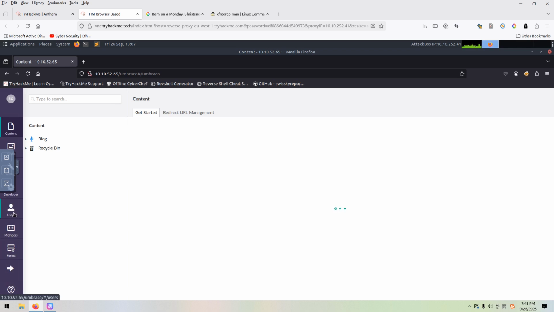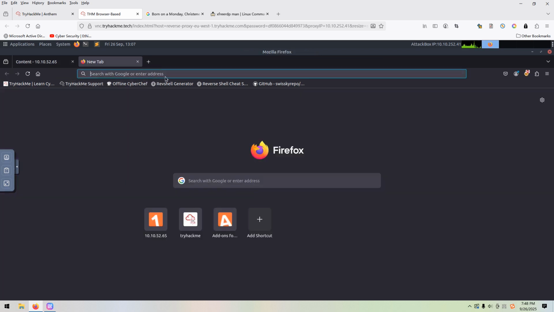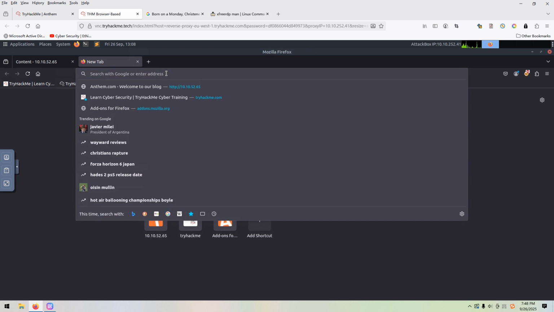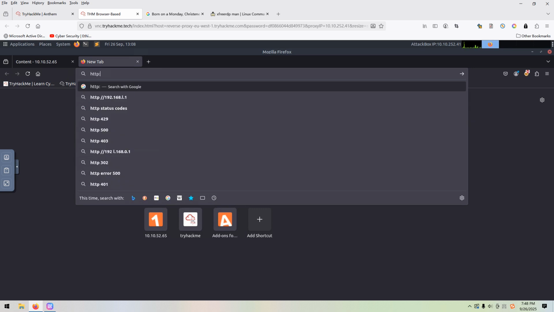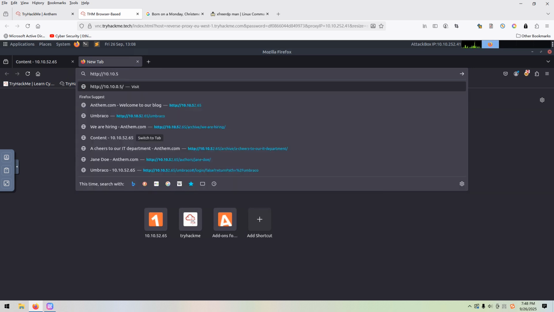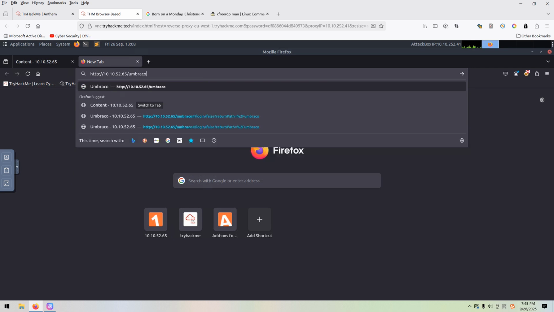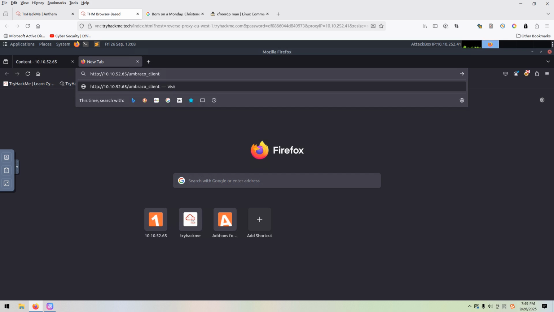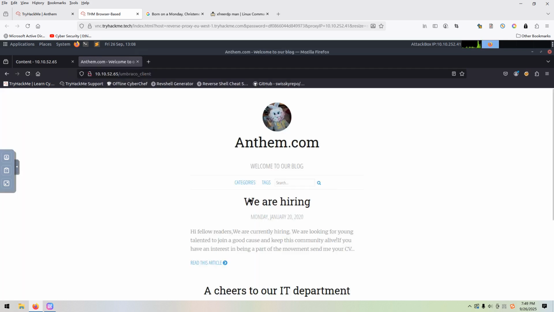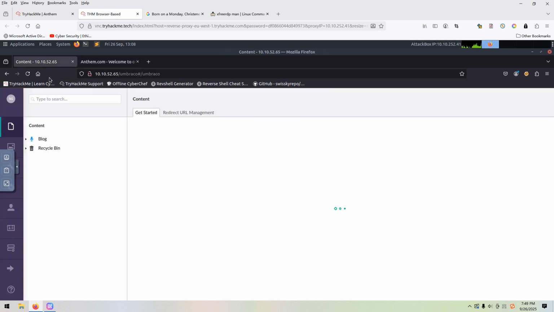And users. Also, we didn't have a look at the last entry, which we found in the robots file. Let's access it now. Umbraco client, to see what it's about. We are redirected to its home page. It doesn't matter. So now we go back to the Umbraco CMS.